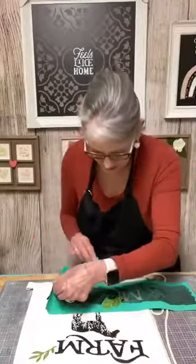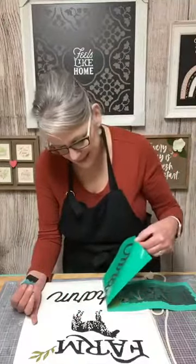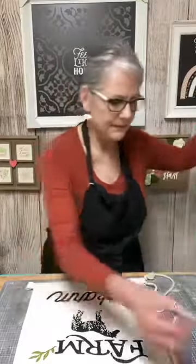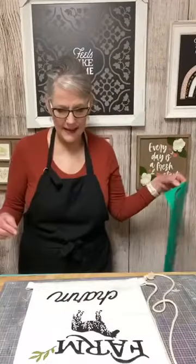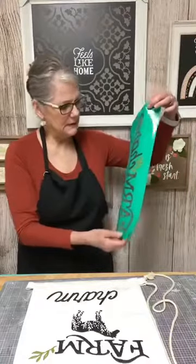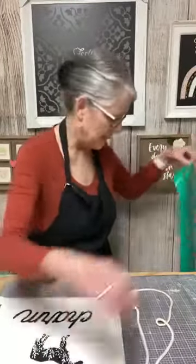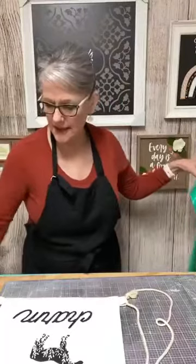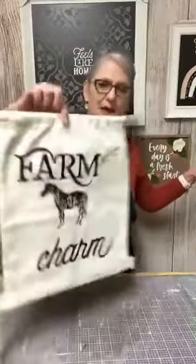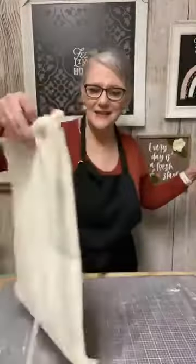Bottom of this H a little bit here. It's got some natural distressing in the lettering. That looks cute. Okay. I like that. We have to clean this first if I'm going to do that. We could try doing that though. We can try doing a reverse transfer. So you guys, I don't think I've ever done that on live before, but let me hold this up and show you what we have so far. Isn't that cute? Just simple. I like it.